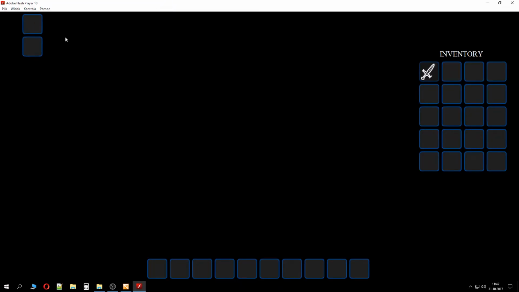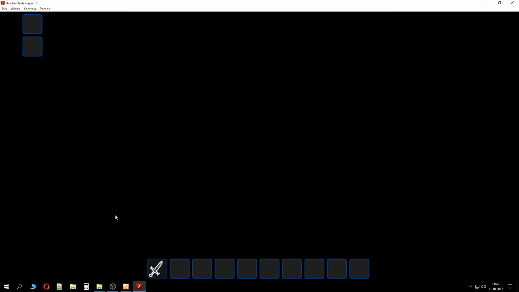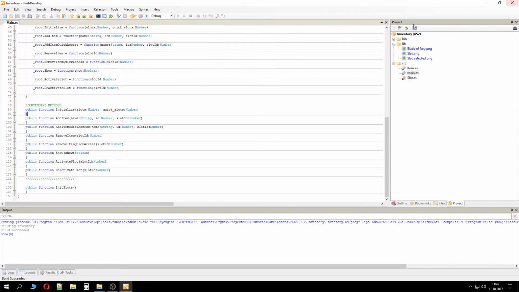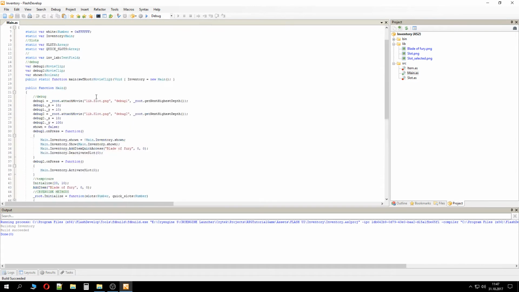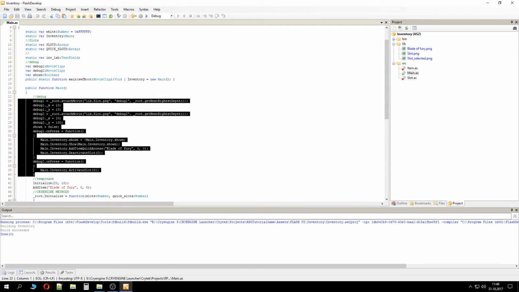Okay, we have the debug buttons over here. The debug stuff would just get closed and commented out.